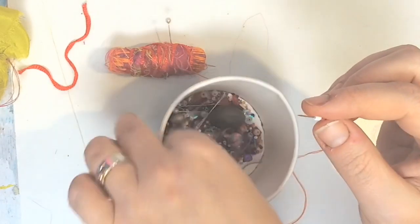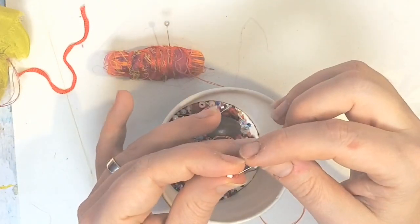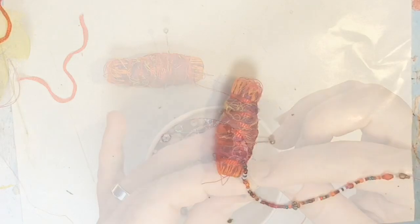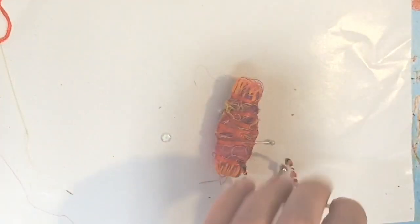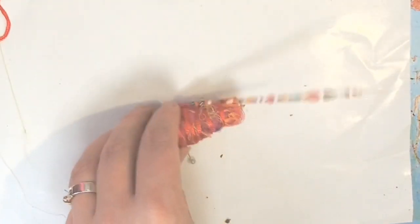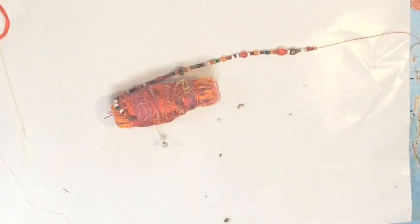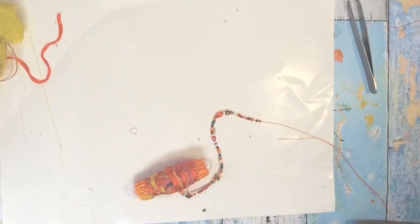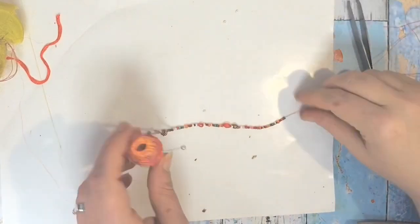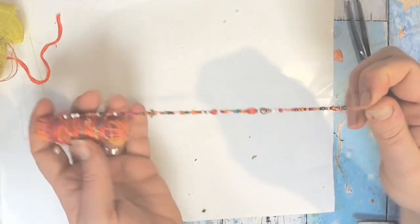And you're going to start threading your seed beads. And this is why it's really important that you get yourself a needle that can cope with doing seed beads. Sew and thread beads onto your needle until it is at least two times the length of your bead. And then what you're going to do is wrap that length of seed beads around your bead like a corkscrew, holding.